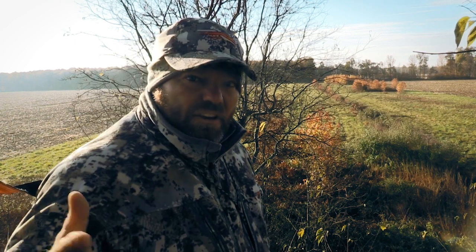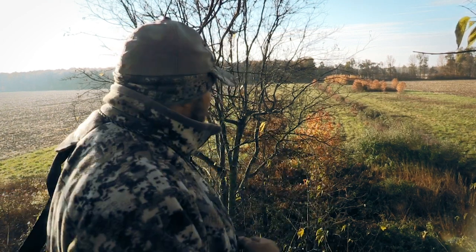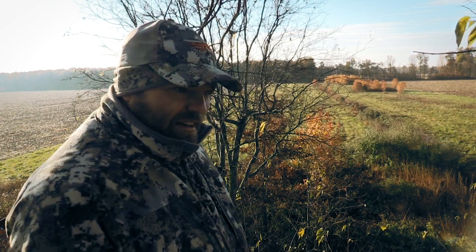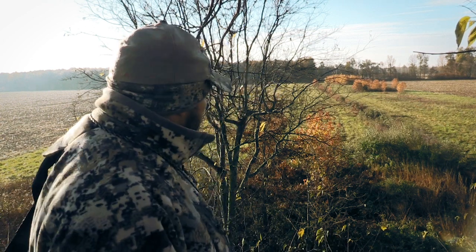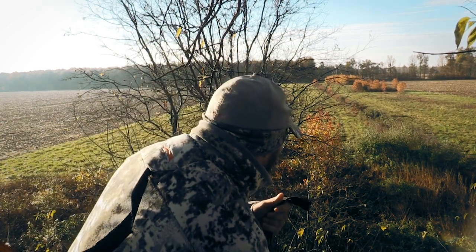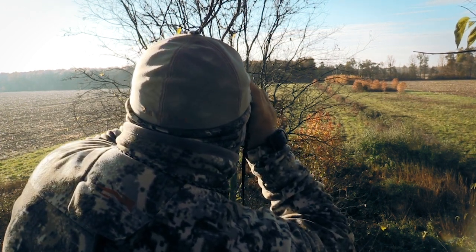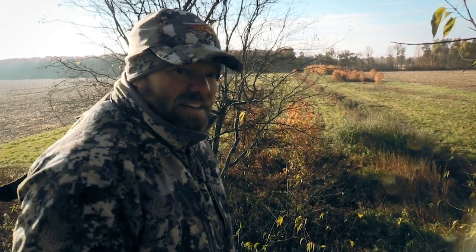Me and David sitting here carrying on a conversation, talking about the guy that owns this woods in front of us. He's a good fella, I know him. And I looked down, I was like, oh, right here. I had a hot dog, little scrub buck in him. Baby, he's dead.